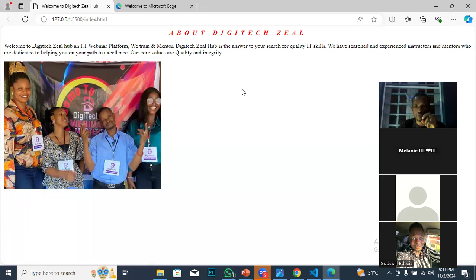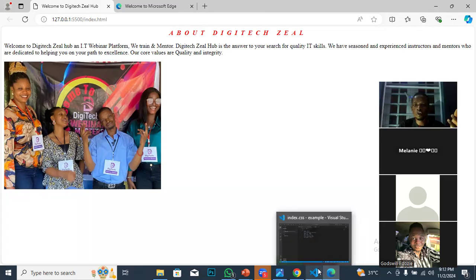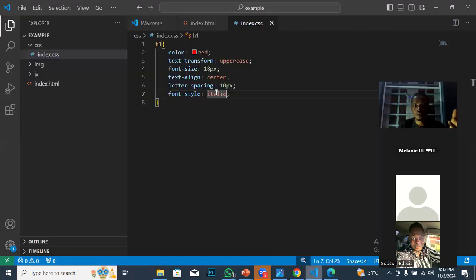Now I want to do something quickly. I want a situation whereby whenever the user hovers on this text, it should change its color and provide some effects. So whenever they hover on it, for example, the current text color, which is red, should change to green or maybe blue. So that is called hover effect. So what I'm going to do, I cannot declare that within this selector. So I have to step out.